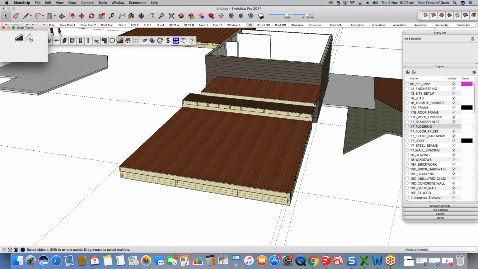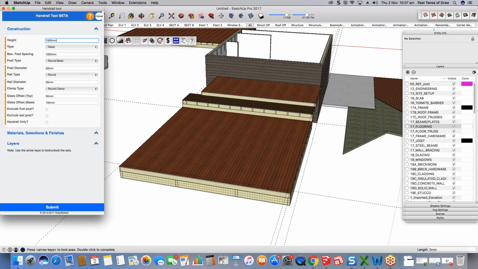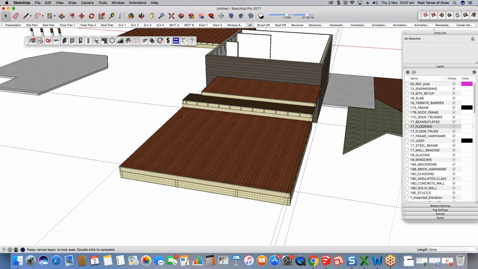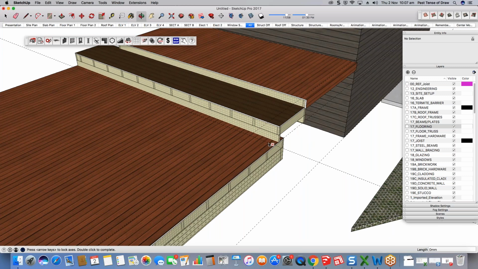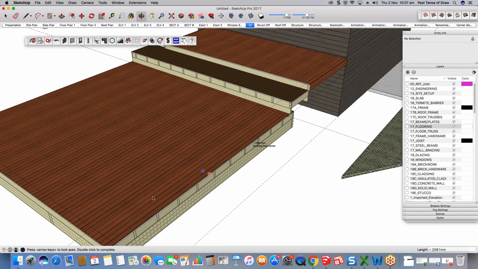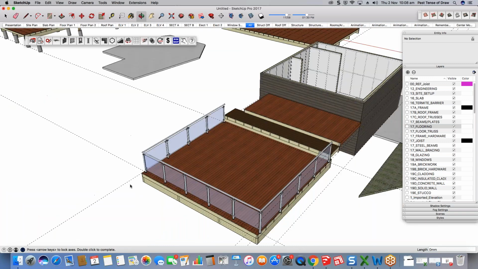So again, I'm just going to show you the perimeter. I'm going to go around, and I'm not going to get it super accurate. I'll turn that one back to that. Press submit, and again, I can grab any point that I want, but I might just start from there. I might just come to that point actually. Go to that point, go around to that point, double click to end. And now I've got my balustrade.